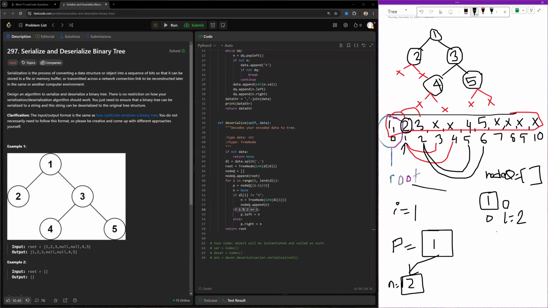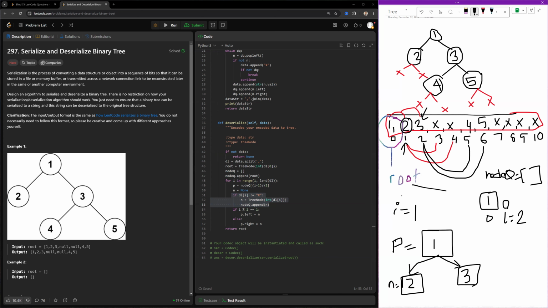If i goes to 2, then you get the same value p equal to 1 for the first case here. You pick n, which is not none. It's not an x because it's a 3 here. And then you create another node like 3. Since it's divisible by 2, you basically add it as the right node.